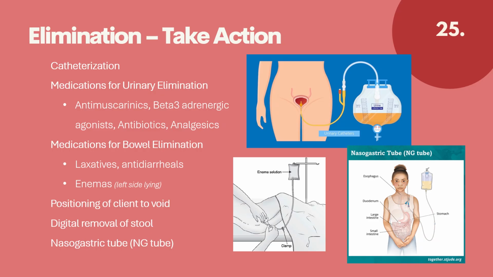Making sure that we provide perineal hygiene and care, but also educating our patients if they are on this long term and go home with it or need to do any self-catheterizations at home. We also want to always assess for catheter-associated complications, looking for and assessing bladder spasms, trauma, infection, any signs and symptoms of infection. Some medications for urinary elimination, you may have some like anticholinergics, your beta-3 adrenergic agonist, sometimes antibiotics depending on if they're diagnosed with a UTI.